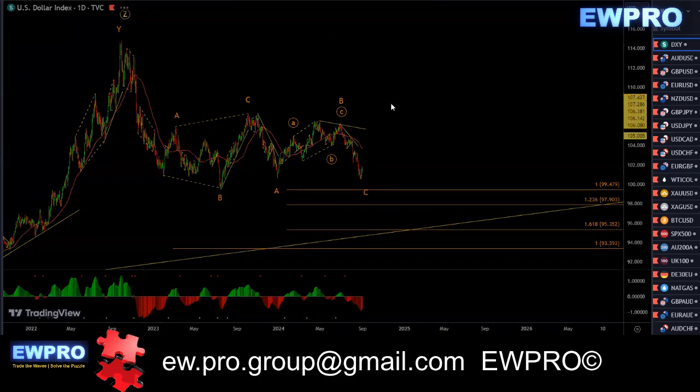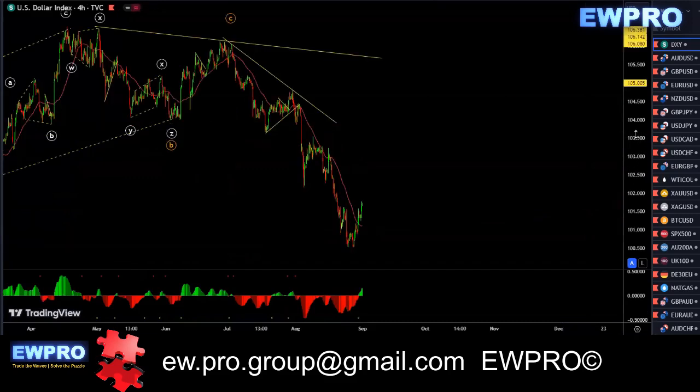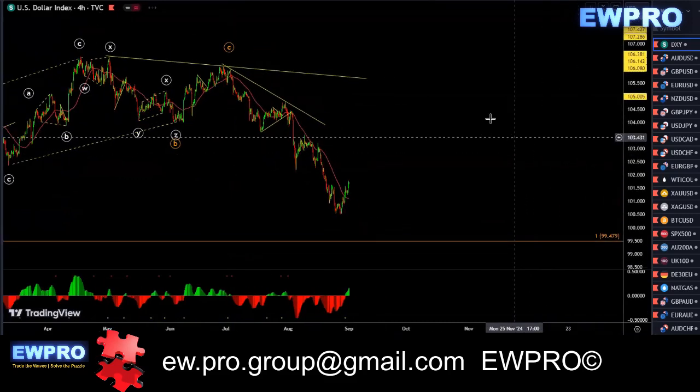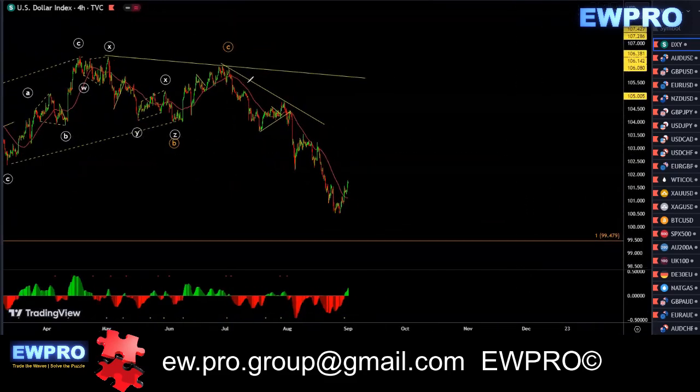On the lower time frames, there still is possibly more downside. We have 3 down in here. We have 1, 2, 3. We can get a wave 4 in here and a 5th one down. We do have a bear hidden here, so by no means is this downtrend over. There are no signs that this downtrend is over.